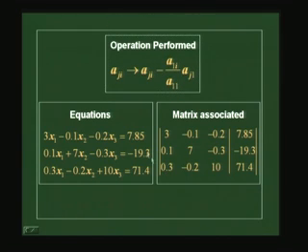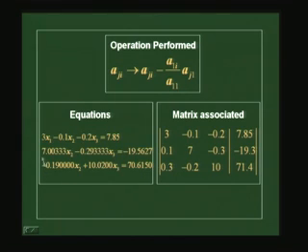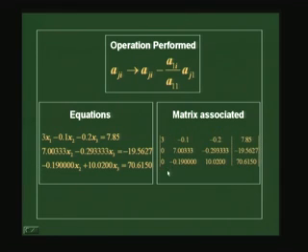Basically we do this operation: A j i goes to A j i minus A 1 i divided by A 11, this element, times A j 1. So if you do this, all the elements of this row get multiplied by A j 1 by A 11, and then you subtract from this row and this row. Then you would eliminate the x1 from the last two equations, and the corresponding matrix would be given by this.